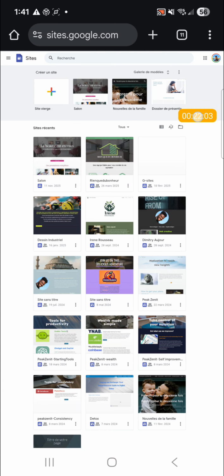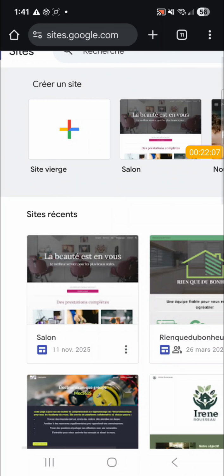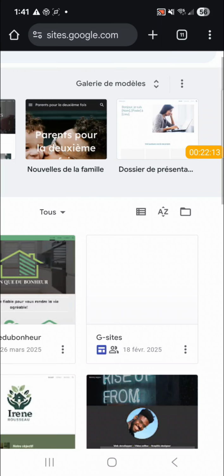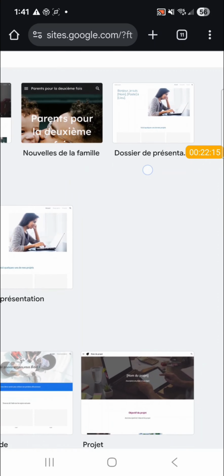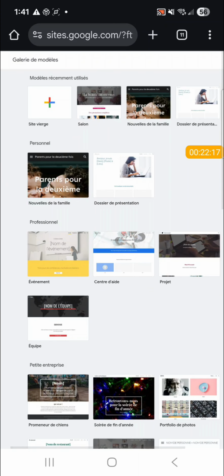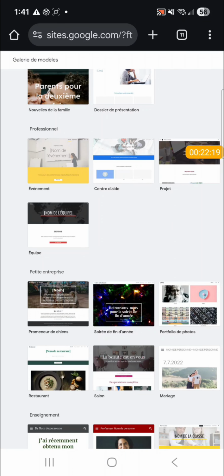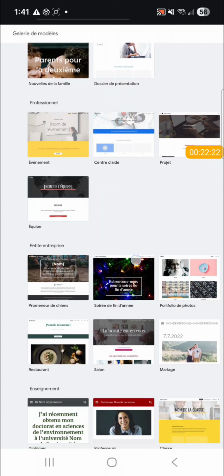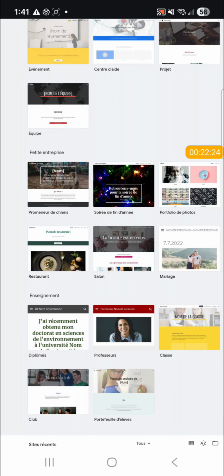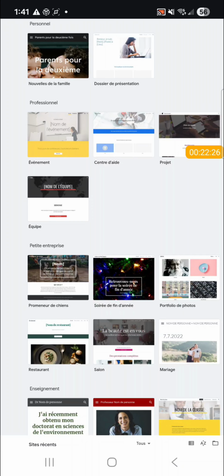You have the option to either start with a blank website, which means that it's empty and you can start from zero, or you can go to the gallery right here. You can choose from all the options here, and then you just take something that you like.